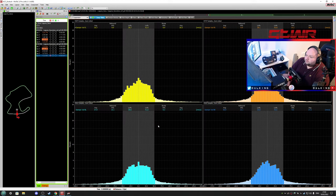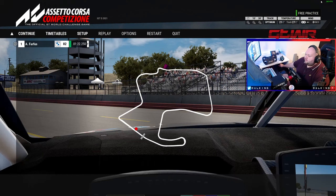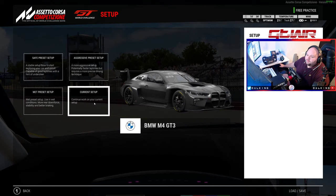I'd probably say these are sort of inside the window. I don't like this flat spot. I'd like it to be a bit more pyramidy, for sure, like the rear left, the rear right here a little bit. So we sort of know where we're at now with this. So what I'm thinking, that front right still looks a bit shitty though, to be fair. It's that bump again. It's too high. Just that front right bump.